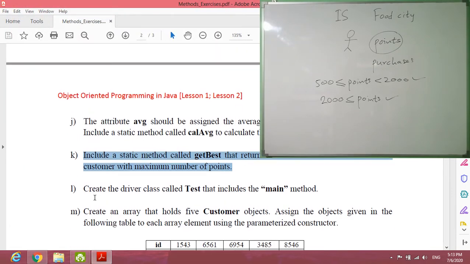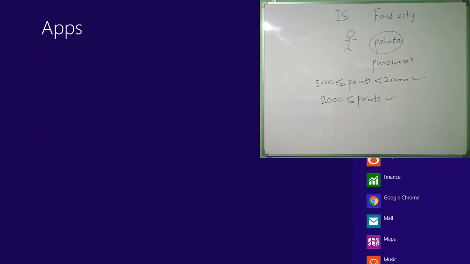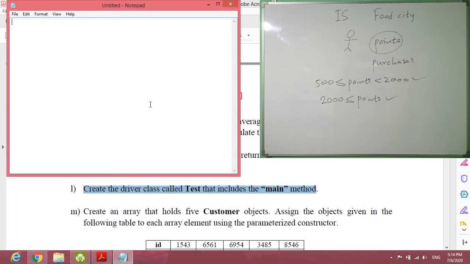Now it says part L, create the driver class called test that includes the main method. Definitely then, class test will be our driver class, since we are going to include the main method inside this.